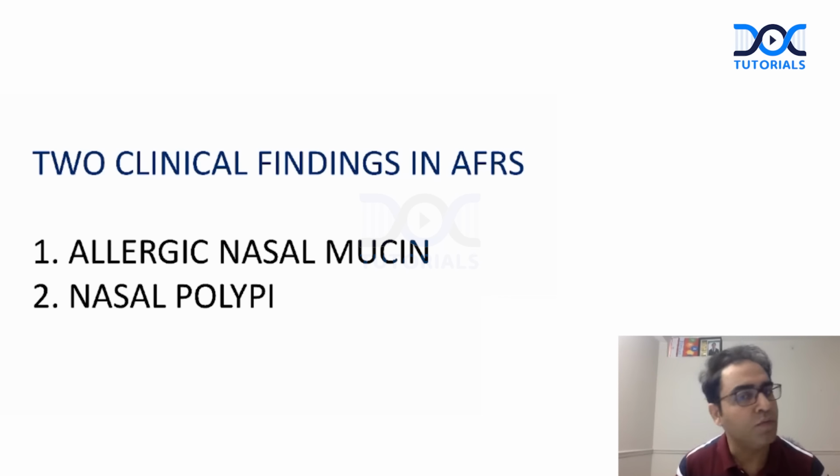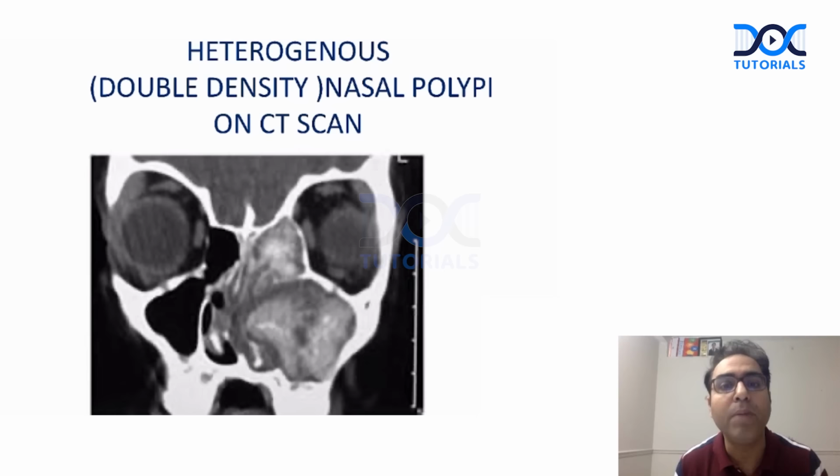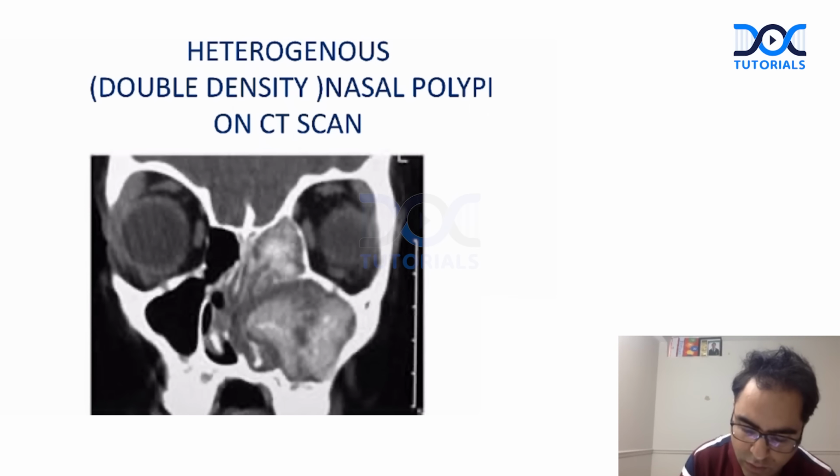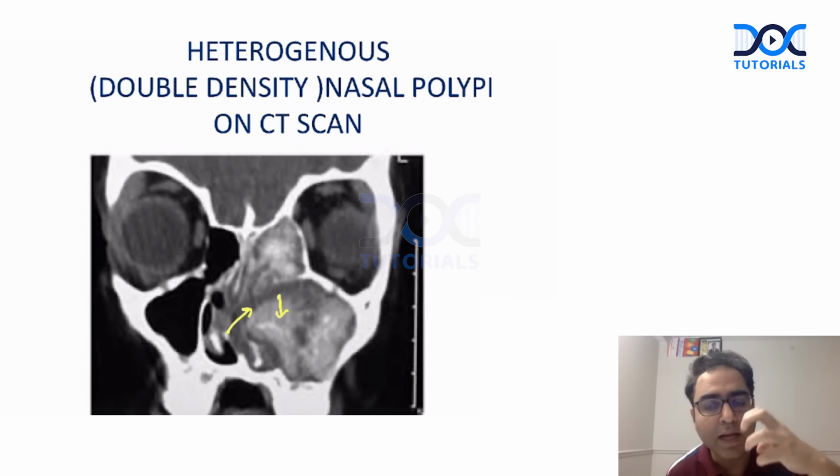And the nasal polypi are also very typical. These nasal polypi have fungal debris in them. So if you do a CT scan of the nasal polyp of a fungal patient, you will not see a homogeneous appearance. You will see typical heterogeneous or double density shadows on the CT scan. Can you see the CT scan? Please see over here, this is more dense than this one. There are two types of shadow of the polyp. The fungal polypi contain fungal debris also. That is why they are not homogeneous opacities but heterogeneous or double density shadows on CT scan. This is typical of allergic fungal rhinosinusitis, and please keep this in mind.